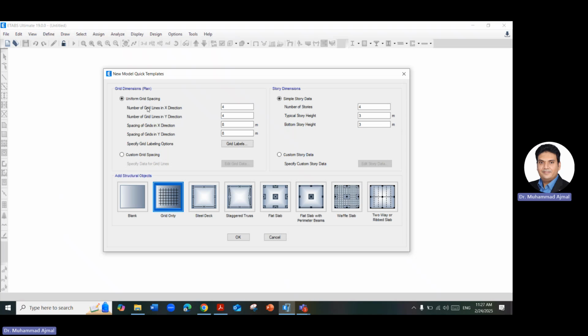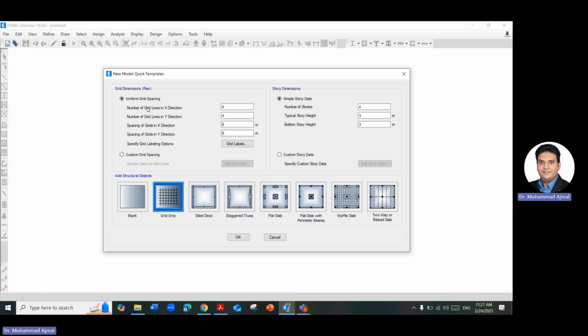Now, because the software is dealing with a three-dimensional system, and our beam is 2D, because I'm going to model, you have an option to model the entire building in ETABS. So you have to go with the three-dimensional system. But in our case, I'm just modeling only this beam, so I'm taking this beam out. So I need to model it as 2D. Now for 2D, the software will not understand whether it is 2D or 3D. You have to give the grid in 3 dimensions and then work your things in 2D.